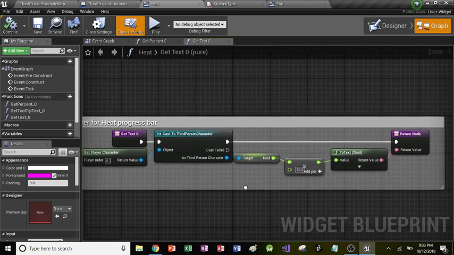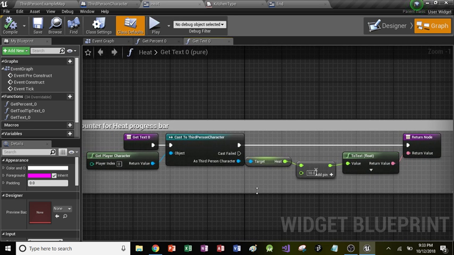Same thing here, except instead of it saying 0.1, I multiply it by 10, so it'll just go from 0 to 10 instead of 0 to 0.1, 0.2, 0.3, and so on until it reached 1.